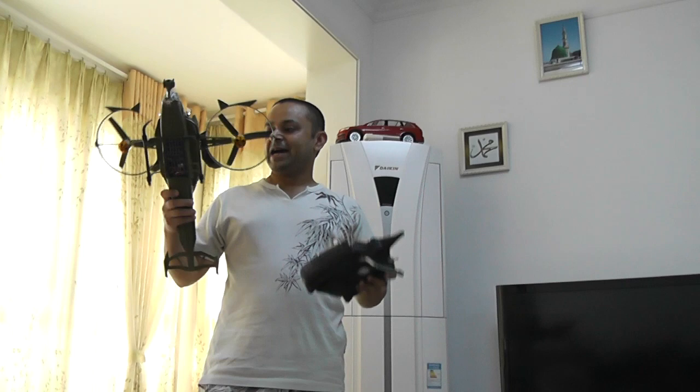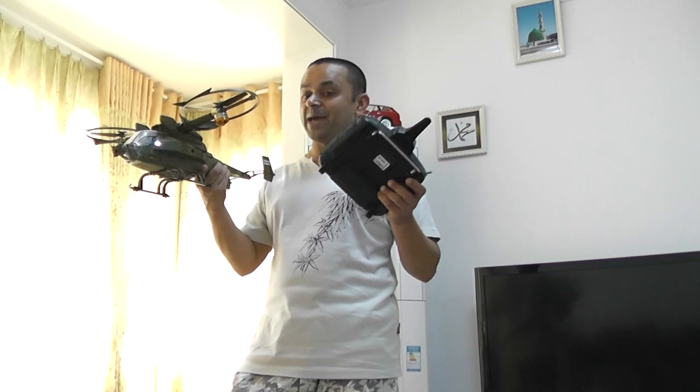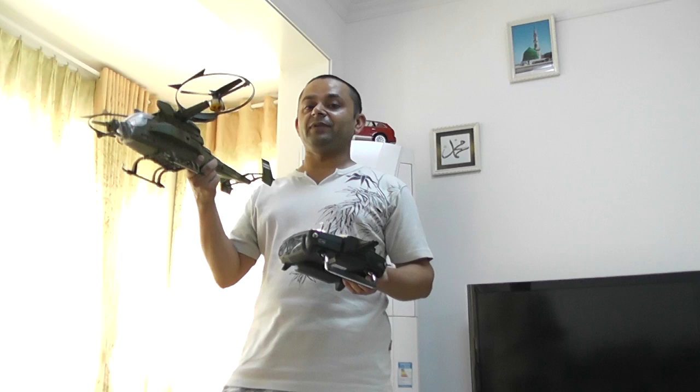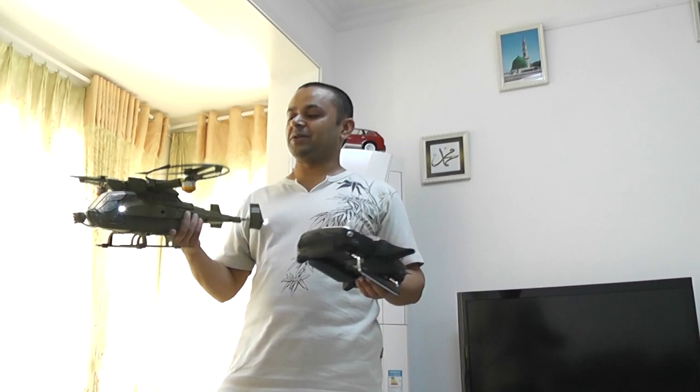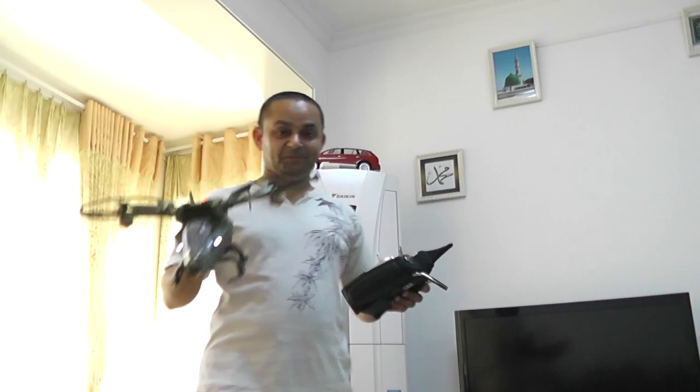After ripping apart everything, this is a totally different animal. I don't want to put the motors on it yet. I will fly it outside and see how it behaves. If you buy it, I suggest rip apart all those guns and stuff and you will have a better flying unit. I reduced much more weight by removing the FPV system from it, because anyway I'm not going to do FPV on this one. Nice helicopter. For those who are asking what happens if you remove those stupid things — it becomes even better. Just to answer that question.